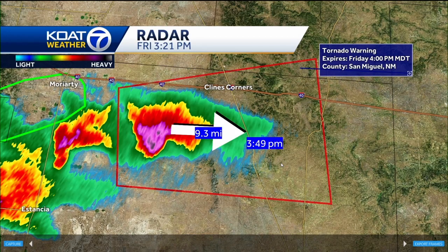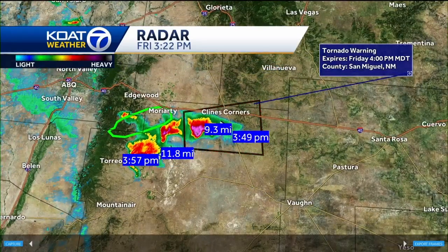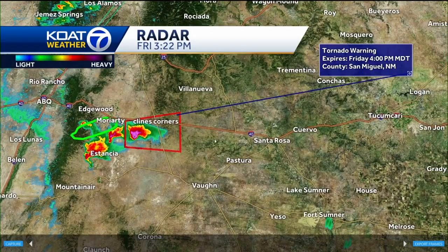This is looking to me, Olga, like one of those supercells, and I've seen them before. I've seen them go north of Interstate 40 and just hug all the way to the Texas state line, and they just keep reissuing. I'm not saying this is going to be a tornado warning that's going to just track eastward for the next hour or so, but I've seen it where you have these supercells, and when they start going in that easterly trajectory, they just stay severe. They just stay supercell until they're not. And the thing is, this is going in an easterly direction into a more unstable environment.